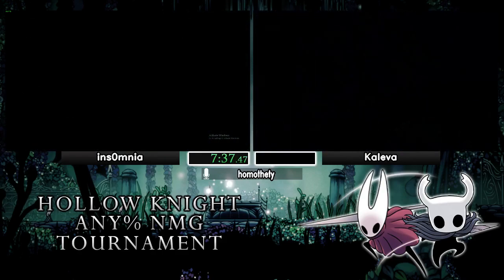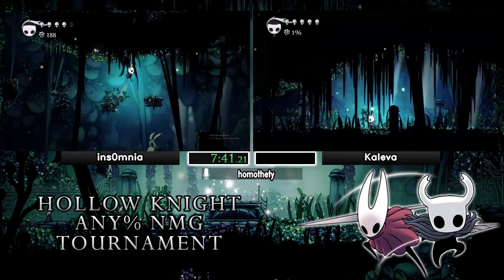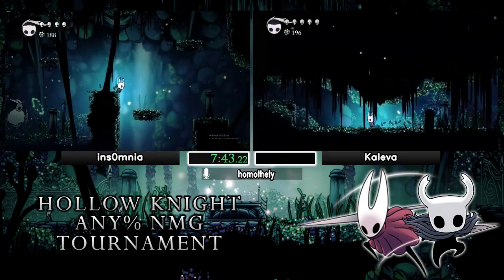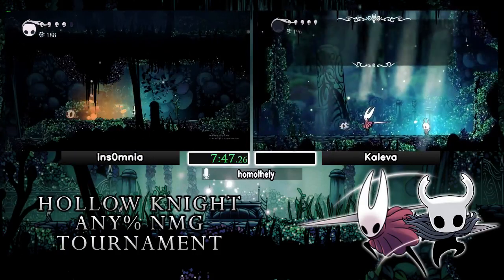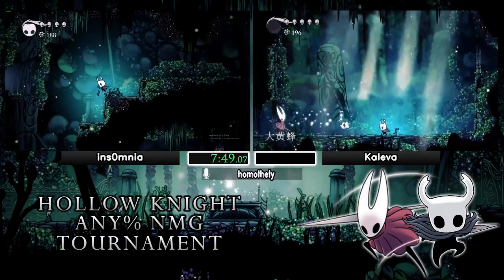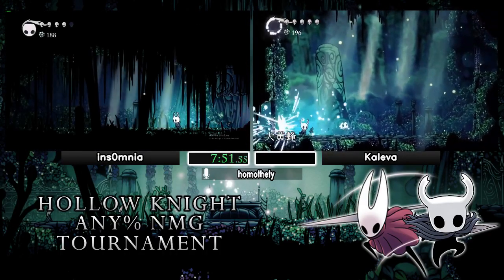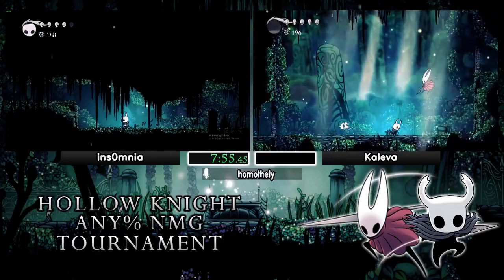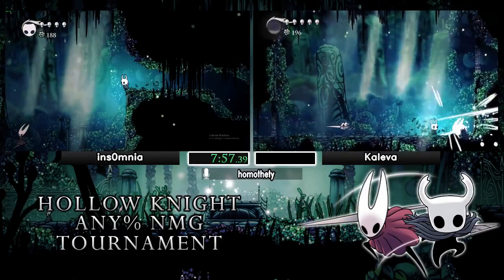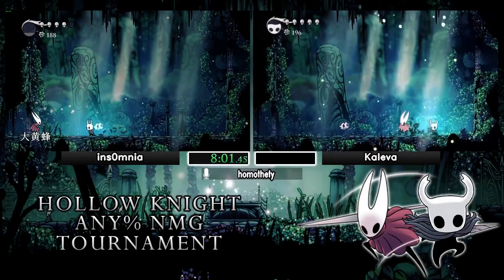Okay, so that just about ends Green Path. We just have the Hornet fight left. The big thing about this boss fight is managing stagger counts. Hornet staggers every 5 hits after the first stagger, and depending on the strategy you want to use, you can either stun lock her in the corner, or you can go for double hits with Fireball.